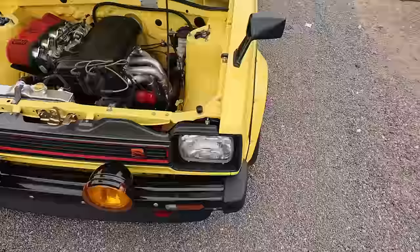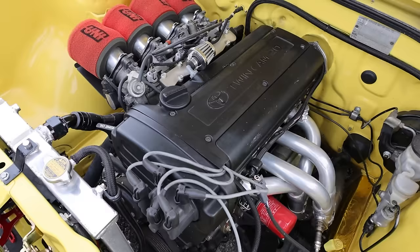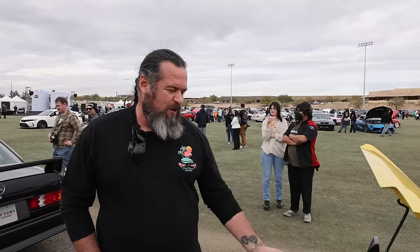So the engine, obviously not stock. Where did you get this engine? I got a used motor from Japan. It came from an AE111 Corolla that's front wheel drive. That's Japanese and European, so there are four individual throttle bodies and an inexpensive radiator. I mean, it's tiny. I took everything off there. Originally this car was 1,500 pounds dry. So light. After swapping the motor and stripping stuff out, dry, this should be about 1,600 pounds. Wet, probably like 1,800. But we're dealing with 170, 180 horsepower to rear-wheel drive. It's fun. I can only imagine.